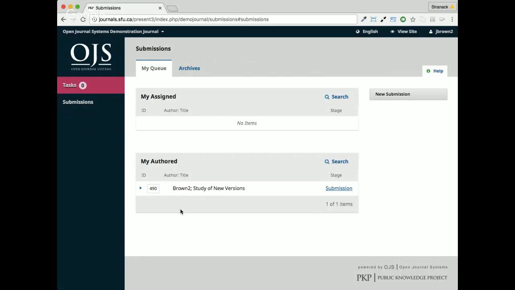And you can see here now, under my author, there it is, and it's in the submission stage. So that's the very first stage of the editorial process. So now it's just up to me to sit back and wait to hear back from the editor. Now with OJS 3, it operates the same as OJS 2. On the point of making the submission, an email was kicked out to the appropriate editor or section editor to let them know that there was a new submission, and they could log in and take a look. And so let's do that now. Let's take a quick look at this from the perspective of an editor.